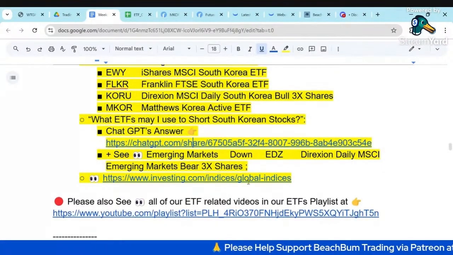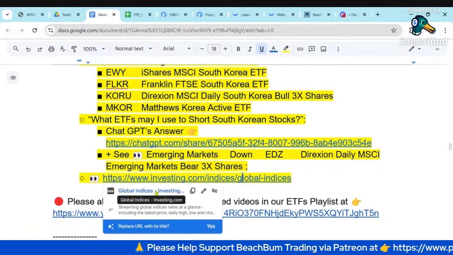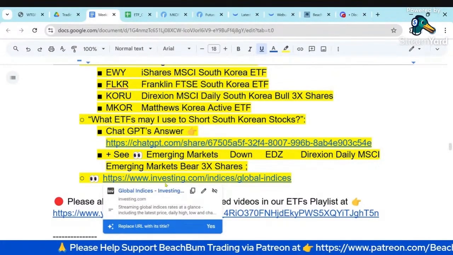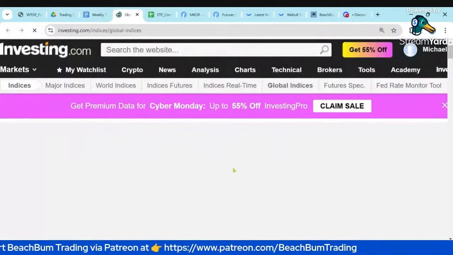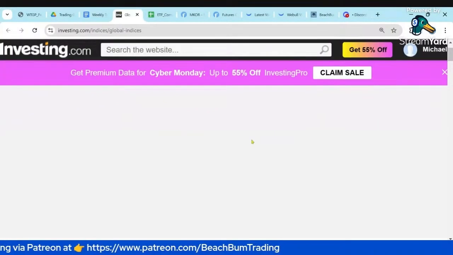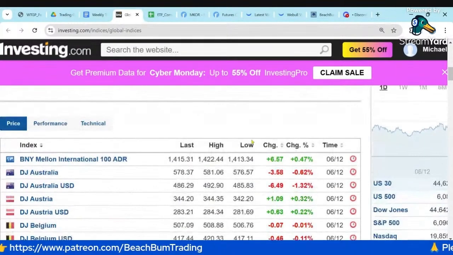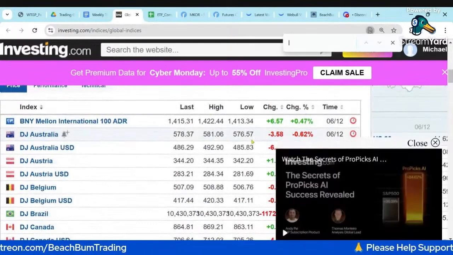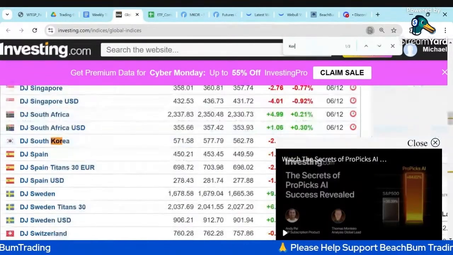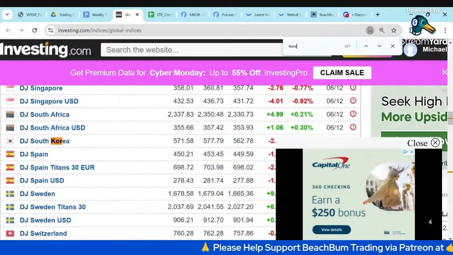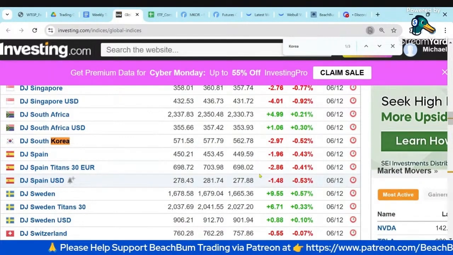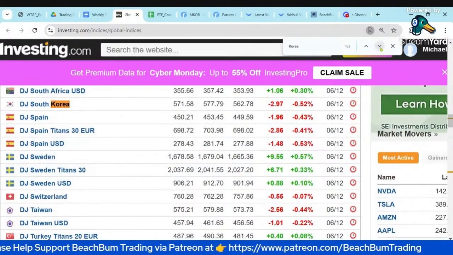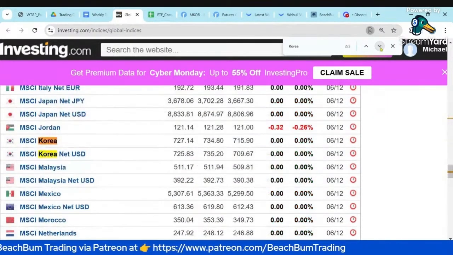Also, if you want to watch the Korean market, we previously looked at where you can see the global indices. So we saw both the FTSE and MSCI. Do a find for Korea. So you can watch all the current Korean markets. There's the MSCI.